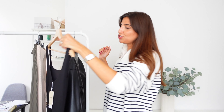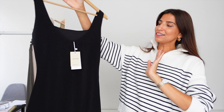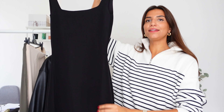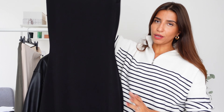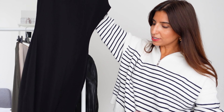Then I got this dress. It's a completely different style from what I just showed you — this is way more elegant and classic, just the little black dress that we all need in our wardrobe. What I like about this dress is that it's quite long, because the little black dress can be quite short, whereas this one is quite long.